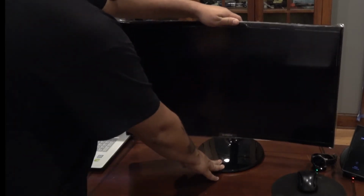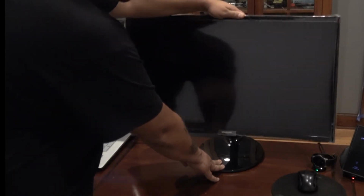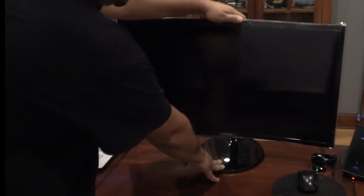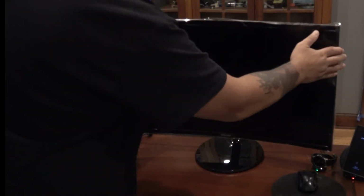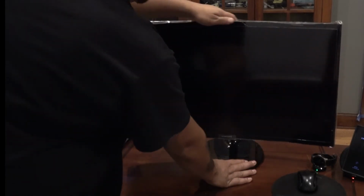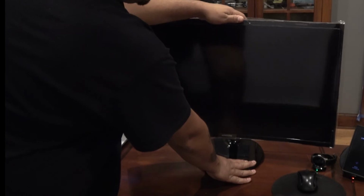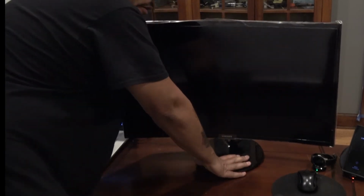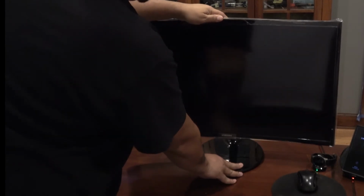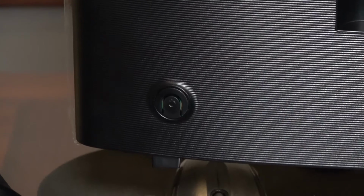Okay, so it does tilt up and down. If you want to swivel it, it's going to move the base as well. So all you get is this tilting motion, and yeah, you can't raise it or lower it either. This is the position it's in.